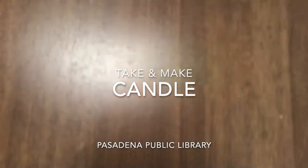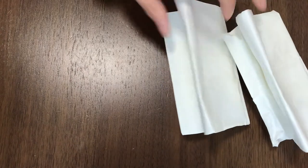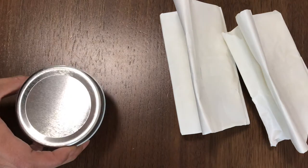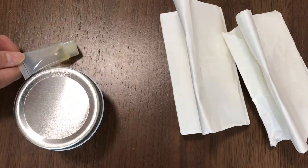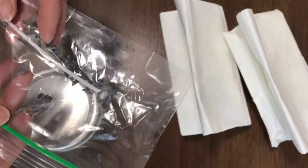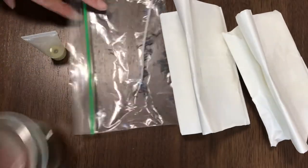This is a video about how to make your own candle using our Take and Make kit. In your kits, you would have received 1 to 2 bags of soy wax. Some kits have 1, some 2, but together they are about the same amount. You would have gotten a glass jar, some fragrance, a bag with a wick and some dried lavender, and finally, a wick centerer. It's just a piece of paper with a tiny punched hole.